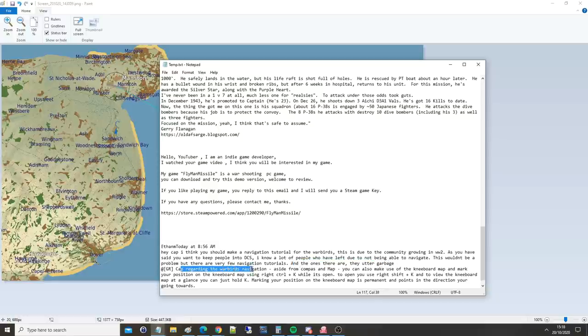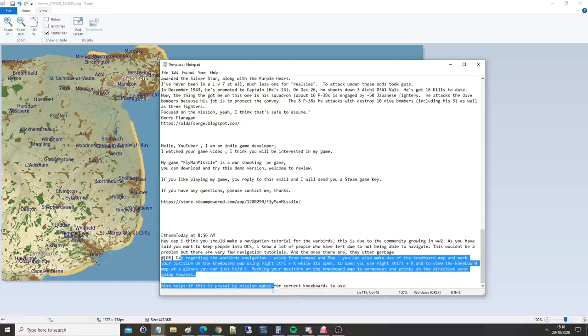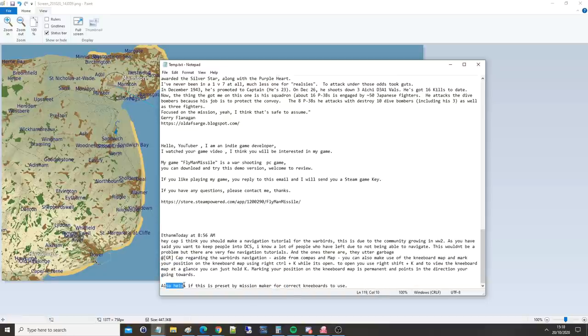Cap, regarding Warbirds navigation, aside from compass and map, you can also make use of a kneeboard map and mark your position on the kneeboard using Right Control K when it's open. To open it, you use Right Shift and K, and view the kneeboard map at a glance. You can just hold K. Marking your position on the kneeboard map is permanent and points in the direction you're going towards. It also helps if this is preset by the mission maker for the correct kneeboard to use. Right, that's a lot to think about.